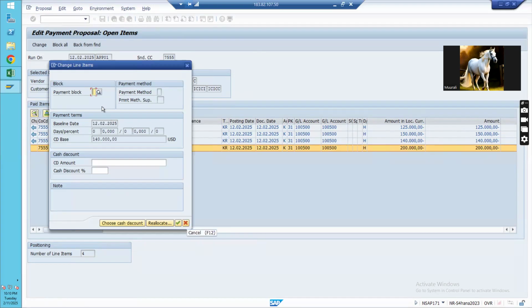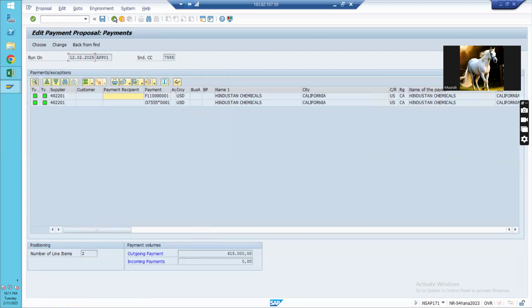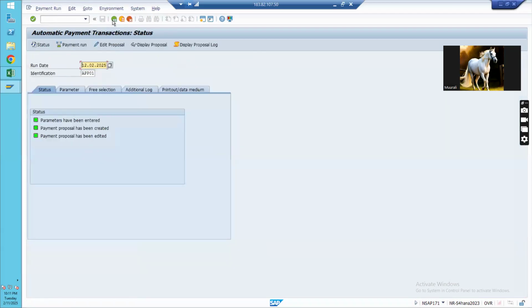I'll keep it unallocated. I'm keeping this open item. Click on save because it is not giving any option to block it. I'm keeping this as open. Click on save. Click on back arrow. Now, click on save here again. Back arrow. Payment proposal has been edited.